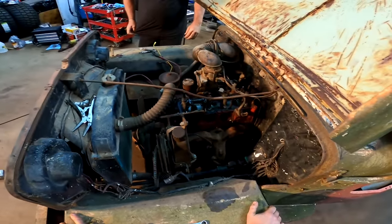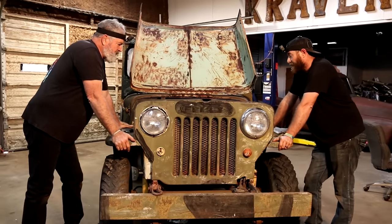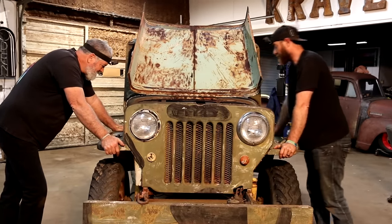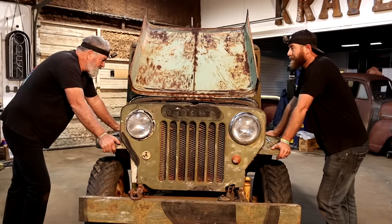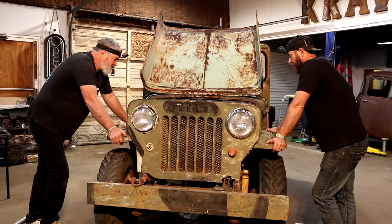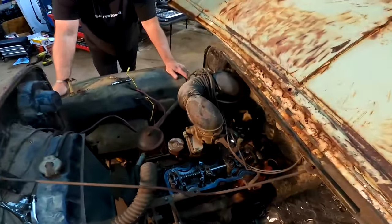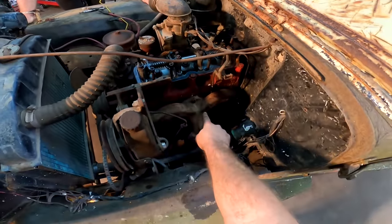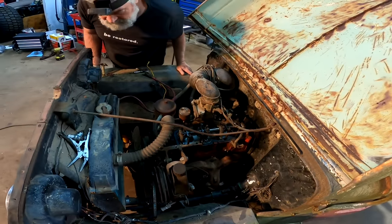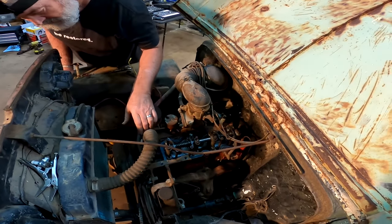Well, I don't know that waiting, I mean, unless we wait a long several months. Right. I don't think it's gonna do us much good. We don't really have several months to wait. I'm gonna pull that head off, if we can find a head gasket. That'd be the thing. I don't really want to take a chance going back with an old head gasket after the last one. Let me see if I can find a head gasket. Doesn't look like that one will be too hard to pull off. The manifold on the exhaust is actually just mounted to the block there. Right. So I think mainly just pulling loose some hoses. You know, we'll have to catch that coolant and stuff, yeah.